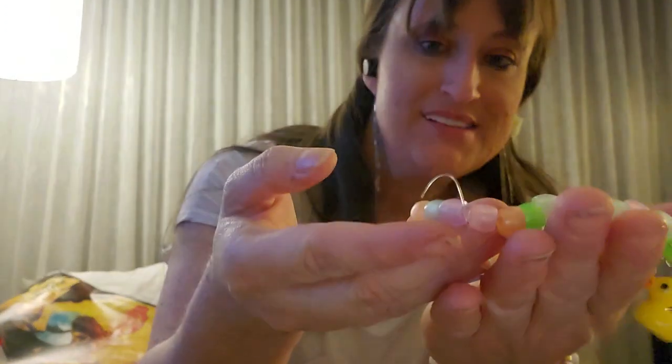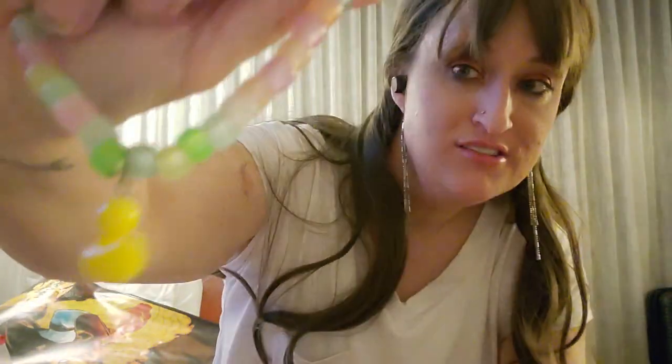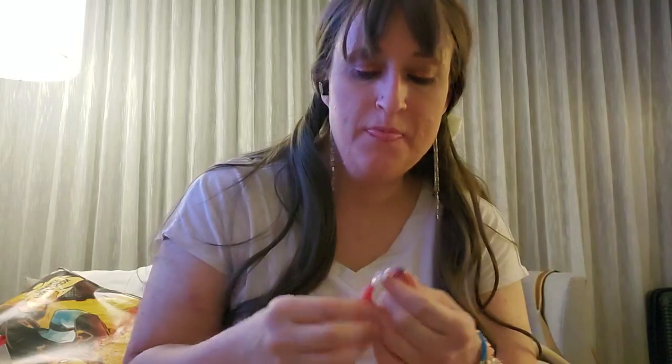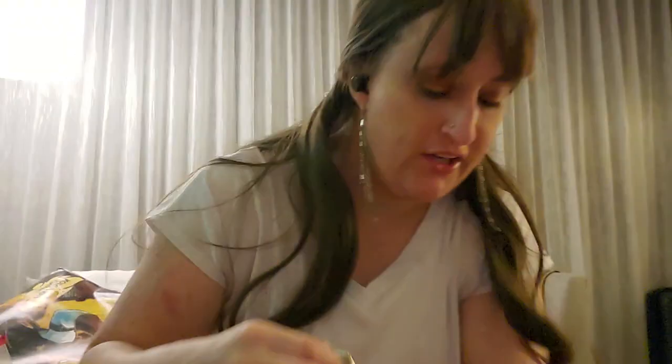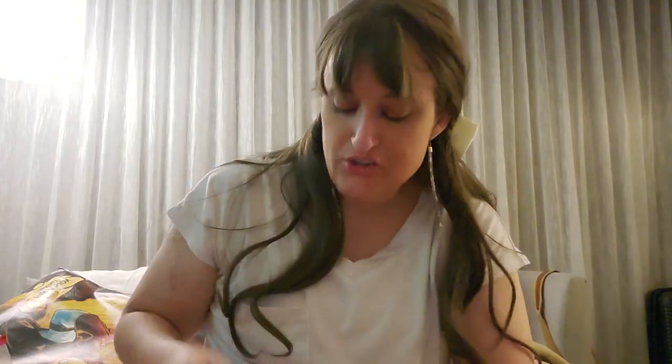Part of this whole thing with the bracelets is you do a trade. A little boy came up first and did a trade with a bracelet — he gave me one and I gave him one. This is the first bracelet I got: it has little beads, some glow-in-the-dark, with a duck, and I was honestly thrilled about my duck. I did another trade and this one says 'Gum Gum.' Then I have these little beads with little stars — very cute. And I've been wearing my own Shang-Chi bracelet that I made since I got my picture and autograph.